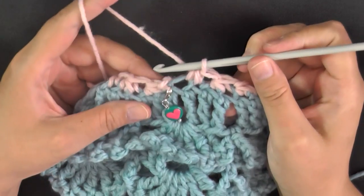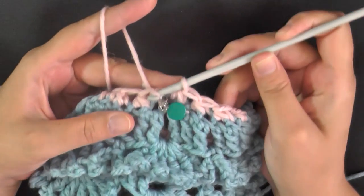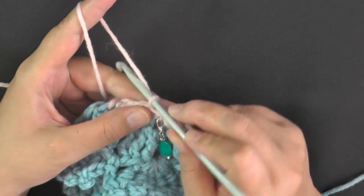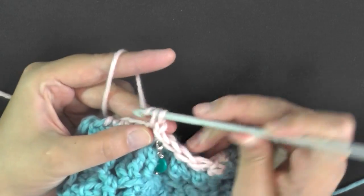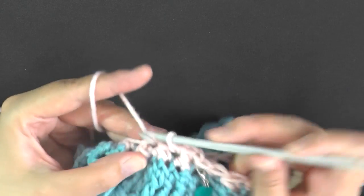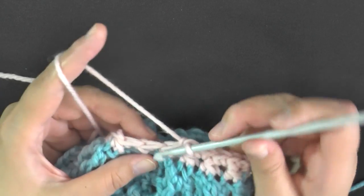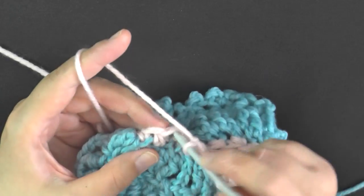Okay, so once you reach the last stitch, you just want to go ahead and slip stitch in this beginning stitch, and still staying with the same size hook, just chain one and go right back into that stitch and do a single crochet. And you just want to work one single crochet all the way around for the next two rounds. So for rounds two and three, just put one single crochet in each stitch around.